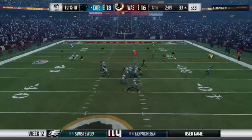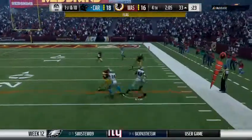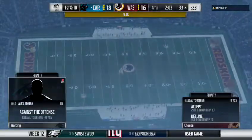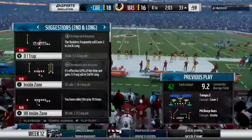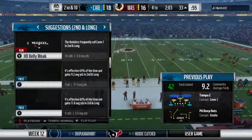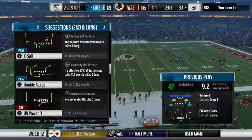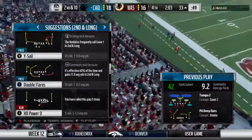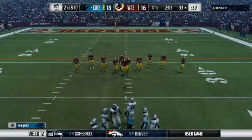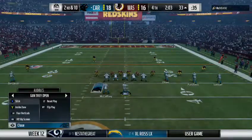They go play action here on 1st down. Flushed out right. And he's going to drop this off to his fullback. And inside the 20 before he's brought down. So this will be accepted as it moves the offense backwards. And the offense here just looking to stay in bounds, complete the short passes, and put this game on ice.